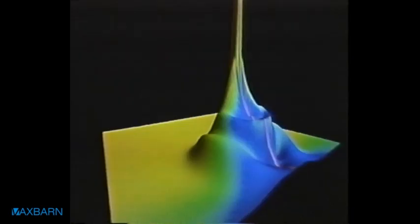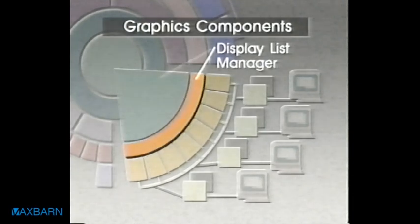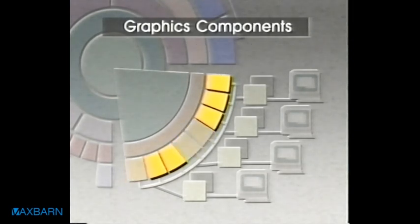That's high performance. The graphics subsystem delivers high performance using hardware and firmware resident FIGS and FIGS Plus commands — performance and standards, an industry first. Standards means portability to other computing environments, so your software investment is protected. High performance is achieved through custom VLSI, high-speed bit slice, and video RAM technologies employed in four major components. The Display List Manager, or DLM, controls access to the shared display list memory and frees the ACEs to allow application data to be processed along with visual display. The Graphics Arithmetic Processors, or GAPs, directly execute FIGS and FIGS Plus commands. Each GAP has 10 MIPS and 20 megaflops of power. Up to 8 GAPs can be configured for each display list manager to produce rendering speeds of up to 1 million 3D vectors per second. Command distribution across multiple GAPs is done automatically, and GAPs can be added without any change in software.